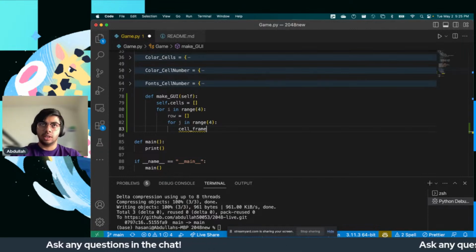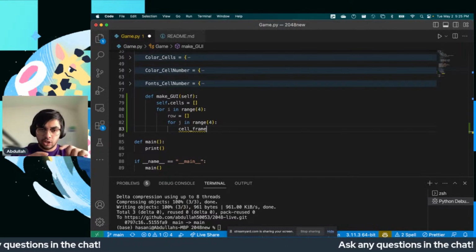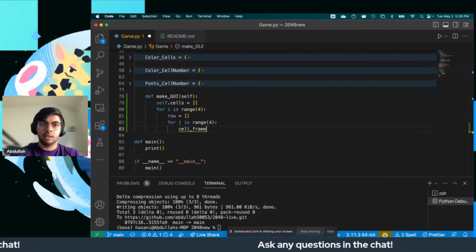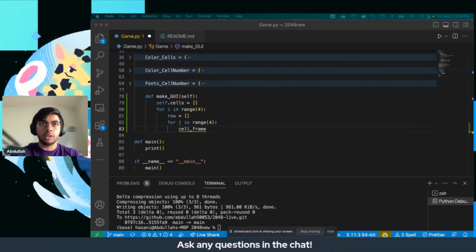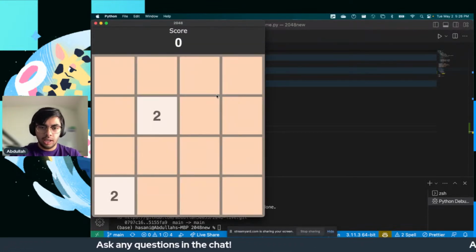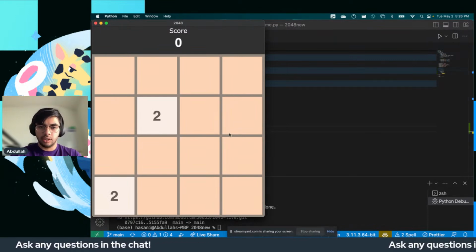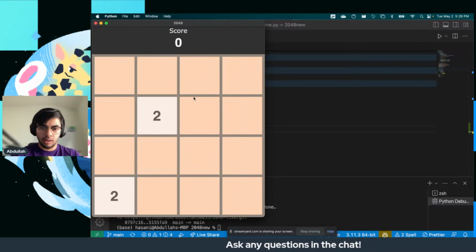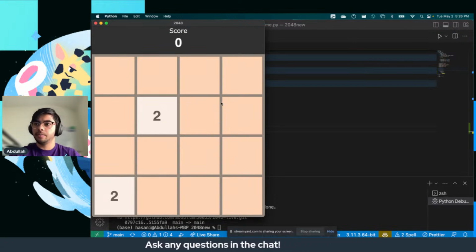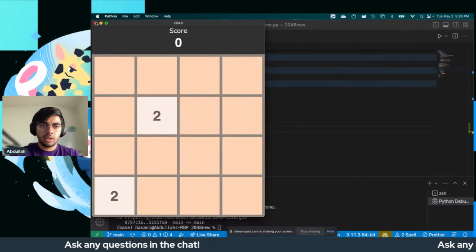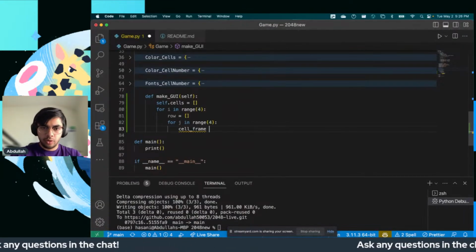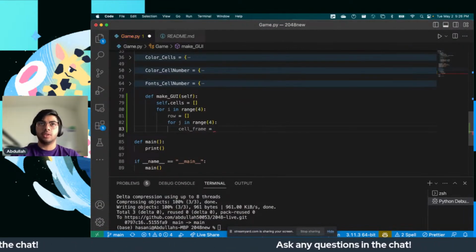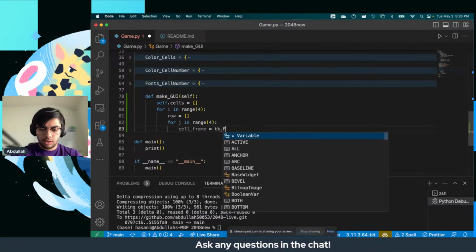The cell frame is just the initialization of each individual cell in the game. If you can see the game over here, each cell is one of these squares in which one of these numbers or empty values lie.